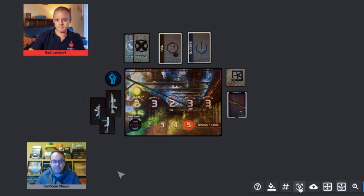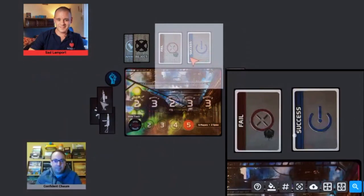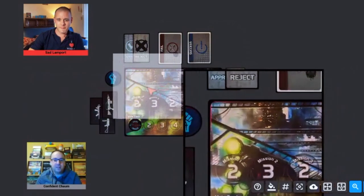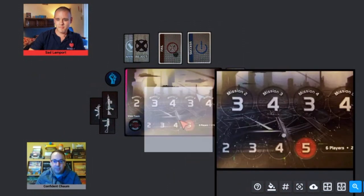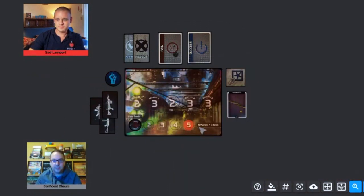Correct. Yeah. This is the scanned components from the game that we played the other night, The Resistance. We had a fantastic 6-player game. Yeah, that was a lot of fun, with all the different tiles. Not too much to this game, but you've got the full game board, and I made it double-sided so that we have one for 6 players and one for 5 players, and a token here for if the spies win or the resistance wins.